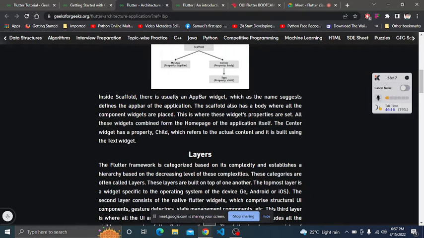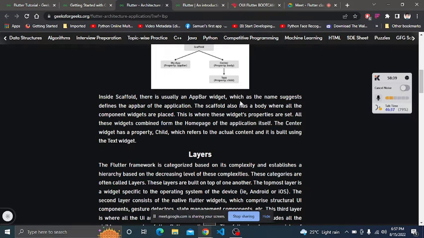Yeah. So the Scaffold also has a body, that is the body, as the name implies, the whole body of your application, that is the white space. Once you create the appBar, which takes the upper part, the body is the remaining blank space. So inside the body now you can do all sorts of design implementation you might want to do on it. Yeah. So this is where the widget properties are set.